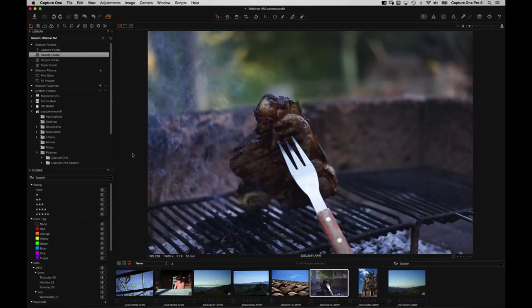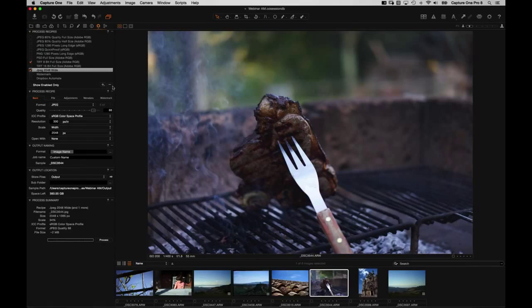it makes a lot of sense to use the power of process recipes. So we've got 8 images right here that we've made some very quick adjustments to. And now we've got our various different process recipes up here. Now, by default, you'll see the top, I think it's 8 are included with Capture One, but you can make your own process recipe quite easily. Let's just delete a couple of old ones. So these are the basics ones that you have.